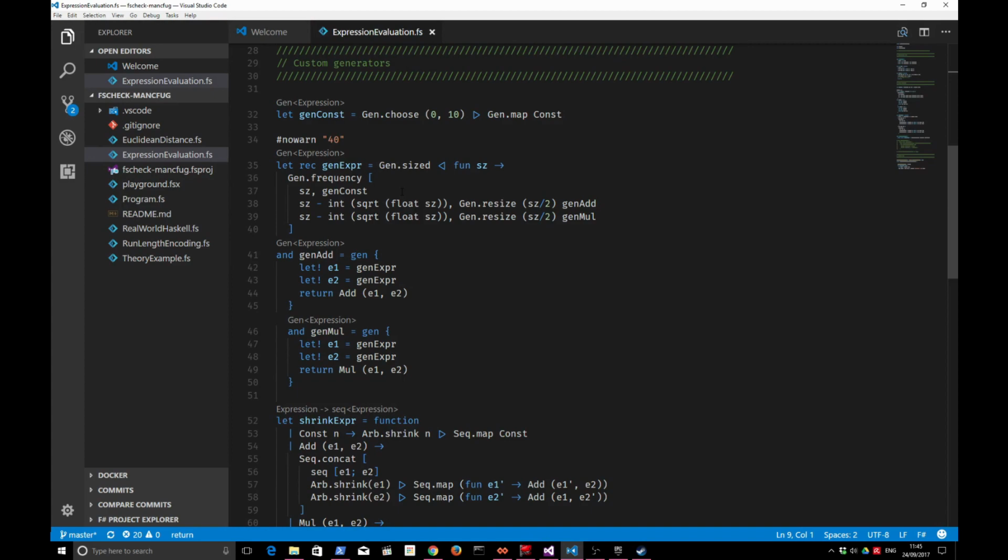Actually, not entirely random. Where is it? Oh yeah, here, line 32. So generate constant expressions containing numbers between 0 and 10. And then the rest of the time, generate add expressions or multiply expressions.